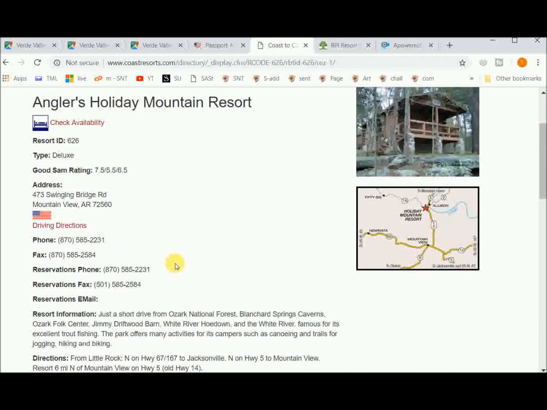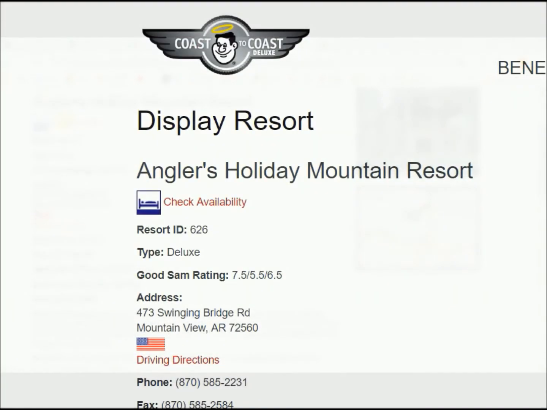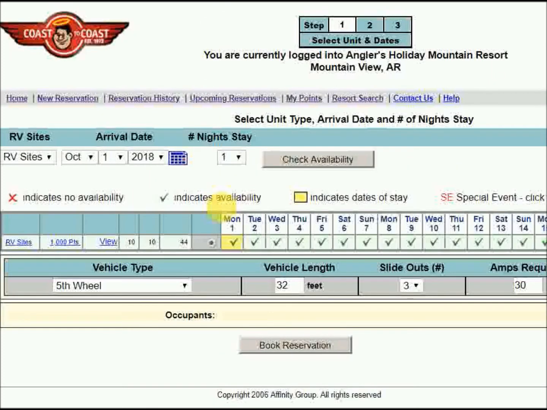There's really good information in here. You can check availability, which the interface is pretty cool. One point to note before I click on the check availability link is that this is only appearing because I am logged in as a member right now. Non-members who are just checking the resorts don't get this icon, nor the link. Once you're in the check availability space, in addition to checking availability, you get to actually make your reservation once you have made sure that it's available.